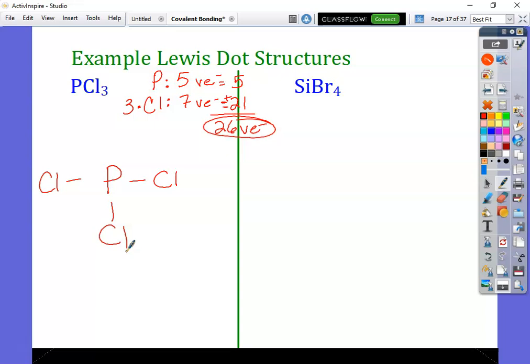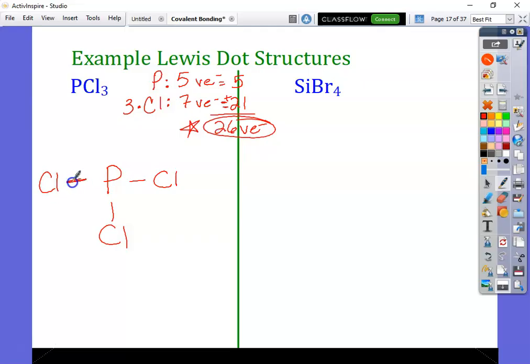Now everything is connected, and now I have to start counting. Remember that this is our total number of valence electrons. Think of this like a bank account, or if you're at a store and you have $10 and you have to keep subtracting the things that you're going to buy to make sure you have enough money to buy everything that you want. Similar concept here. 26 valence electrons is all we got.